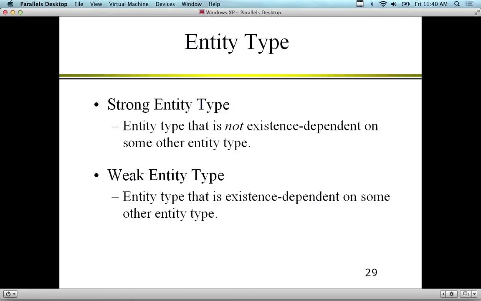How could you not be a member of the system? You know, unless you're not. You're either on or off. You're either working for the company or not. A weak entity would be a dependent who's on the health insurance policy. They're not going to exist unless the employee exists. So going back to the example I gave you, if we delete that strong entity, we have to have some sort of an association with those weak entities. If we don't, the weak entities are going to be part of the system, but the strong entity is gone, which is not really a good idea, actually, for business purposes.